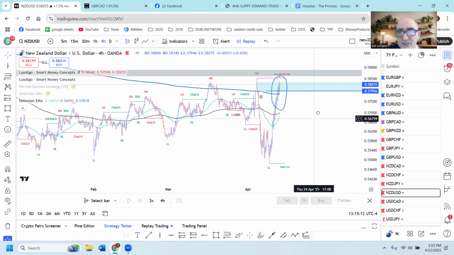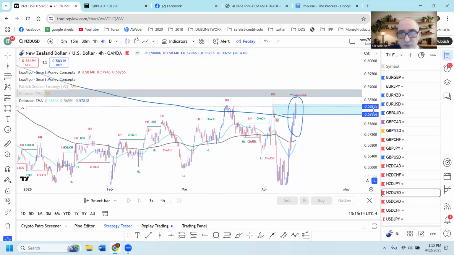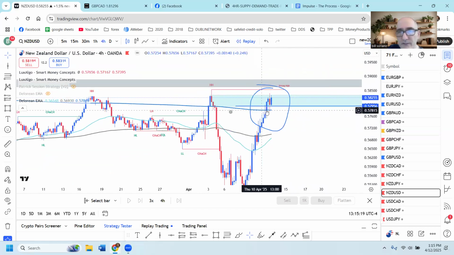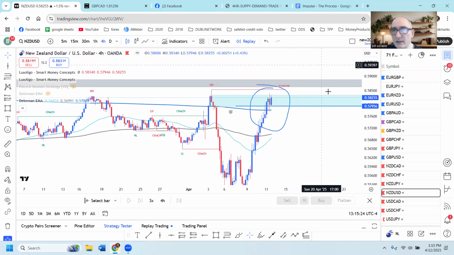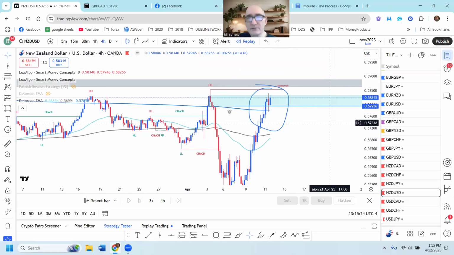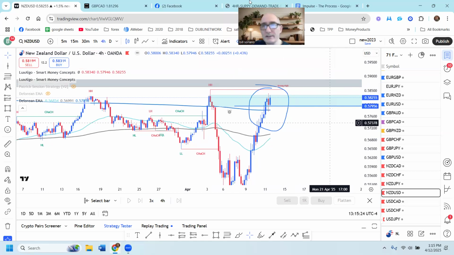But the one thing that's concerning here, and the reason why we don't want to look for a trade in this pair, is because price is now above the 800 EMA. And that's why I have this circle, okay? So I'm really not going to look for a trade there. There's going to be other pairs that will be better to look at, right?